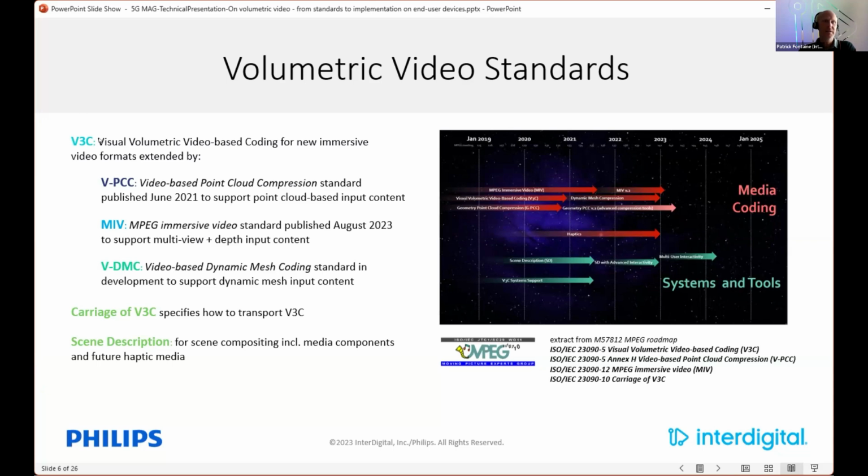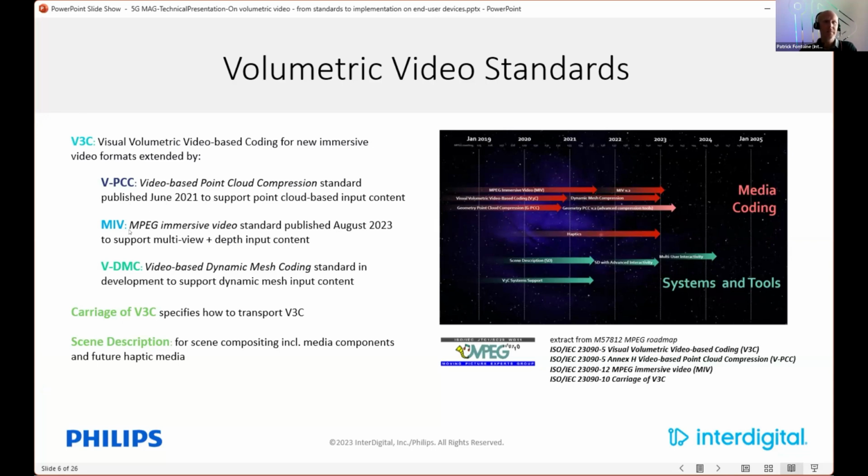Inside this V3C bitstream, you can have video encoded according to these codecs. First, VPCC, video-based point cloud compression. It's a codec that can take as an input a point cloud, like the one we just previously saw. This standard is published and is available now.